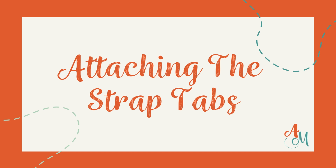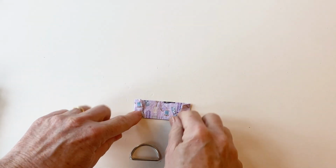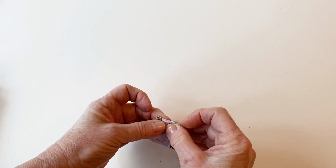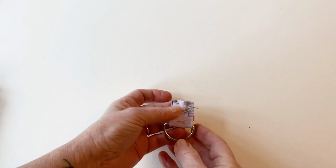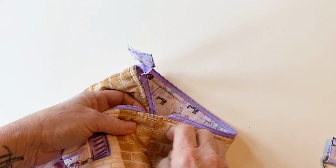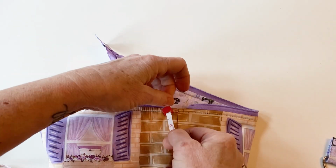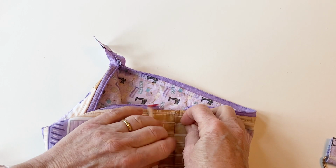Attaching the strap tabs. Take one of the back strap tabs you made earlier and fold the short ends under by 1/2 inch to the wrong side. Thread the D-ring through the strap tab, making sure the folded ends stay folded under and pin together. Now take your bag and measure 3/4 inch down from the top edge of one of the side seams. Doesn't matter which one, I'm using the open end here. Mark that with a pin.